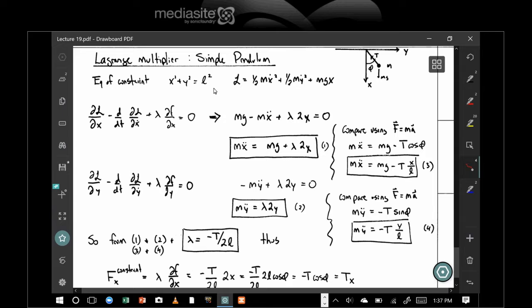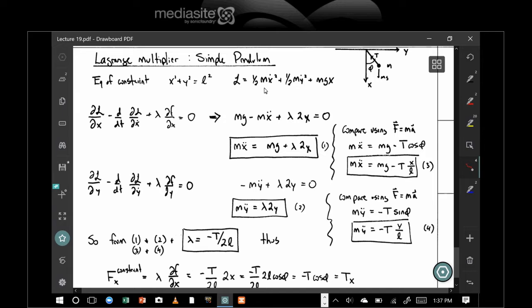my equation of constraint is in terms of Cartesian coordinates, I'm going to write down my Lagrangian also in Cartesian coordinates, and that's just going to be the kinetic energy in the x direction, y direction, and then potential energy. And you notice I have the x pointing down and y pointing to the right. So now even though this is a one-dimensional problem, to get the multipliers, I have to actually make the problem harder and write it as a two-dimensional Lagrangian.